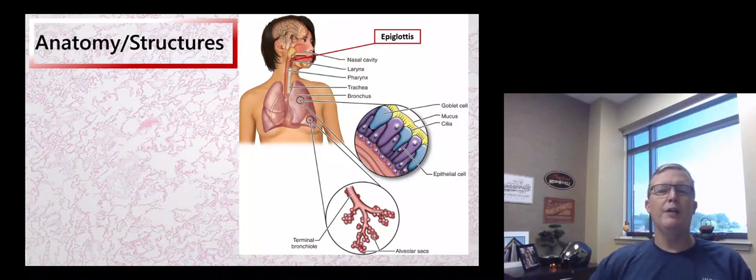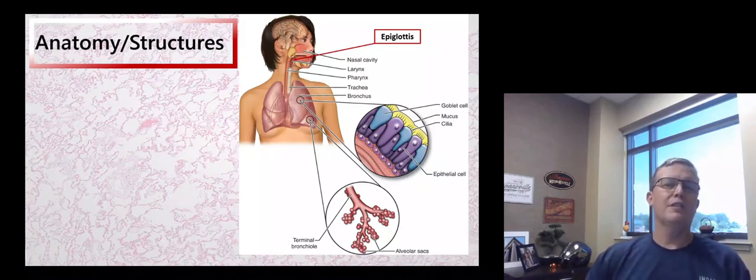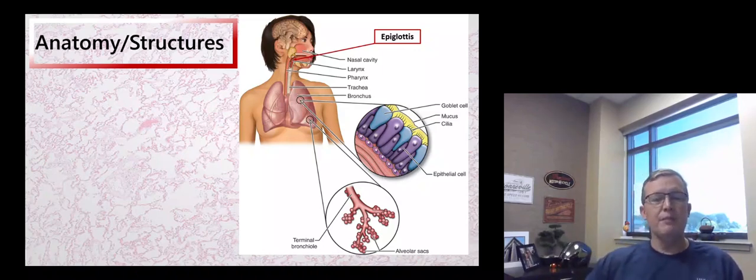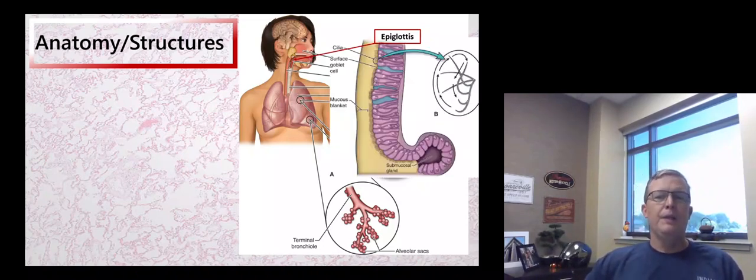The one thing I want to call out here, so I'm drawing attention to the goblet cells and the way the airways break down ultimately to the alveoli. Before we get there, I want to emphasize the epiglottis. We think of the epiglottis as a protective structure. It is that. However, it also provides what we call positive end expiratory pressure. It generates that for you at the end of exhalation, which allows your lungs to stay partially inflated. This makes it easier for you to take your next breath.